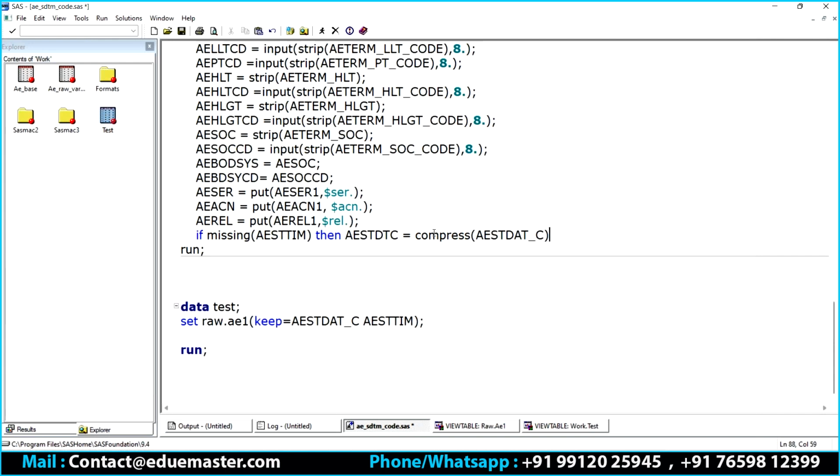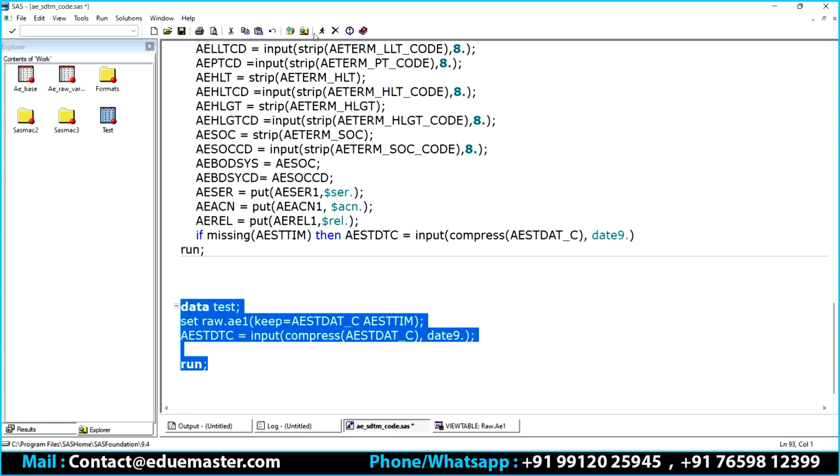After removing all the spaces, what do I need to do? It is in a character format. I need to convert this character format into the numeric format, and then I need to reapply my format. Correct? So I will convert this using input of, this is actually in a DATE9 format here. So DATE9. Maybe I can write this particular code here and show you. The first thing I have done here is I simply converted my value into a numeric format.